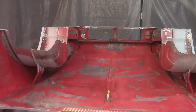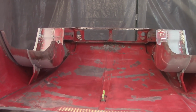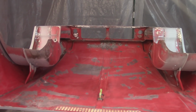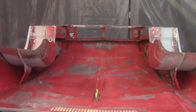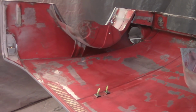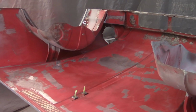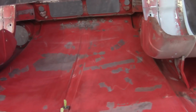Got the inside of the bonnet sanded down. I used a 180 grit sandpaper, the mouse hand palm sander thing, and some red scuff pads. I used pretty much everything that I could to get it scuffed up enough. I'm a little concerned about the adhesion properties, but this is the way that I did the inside of the car, and this is the way that I've done some of the bonnet on the inside here, and I'm not having adhesion problems with it now. So I'm hoping that the epoxy will hold on.